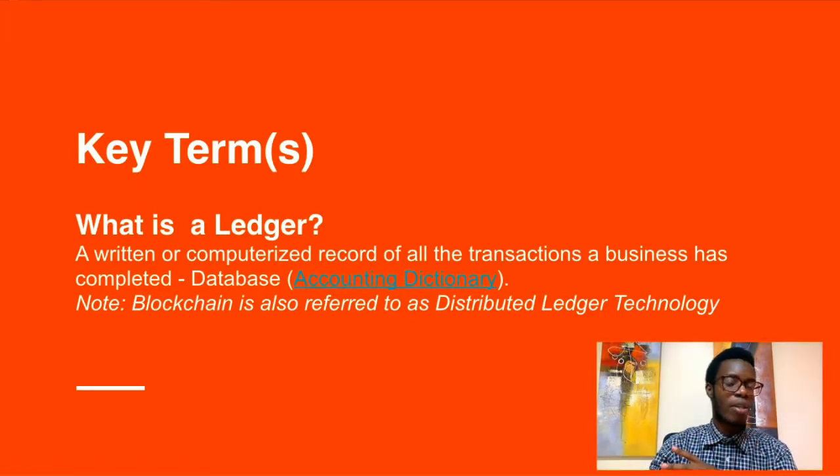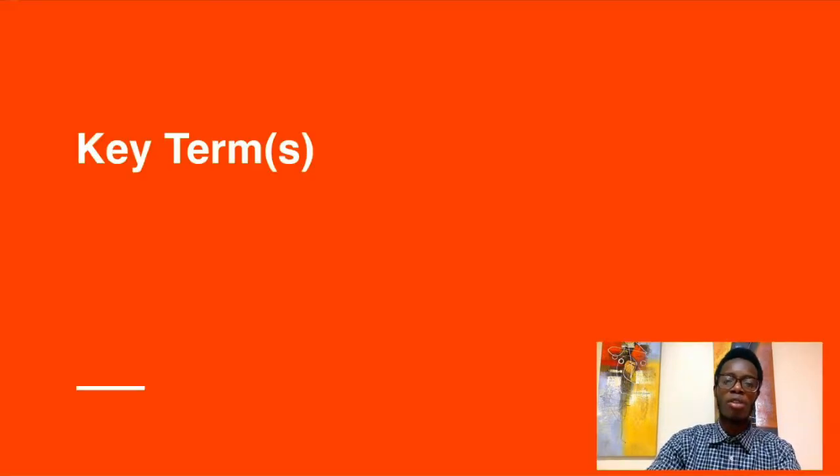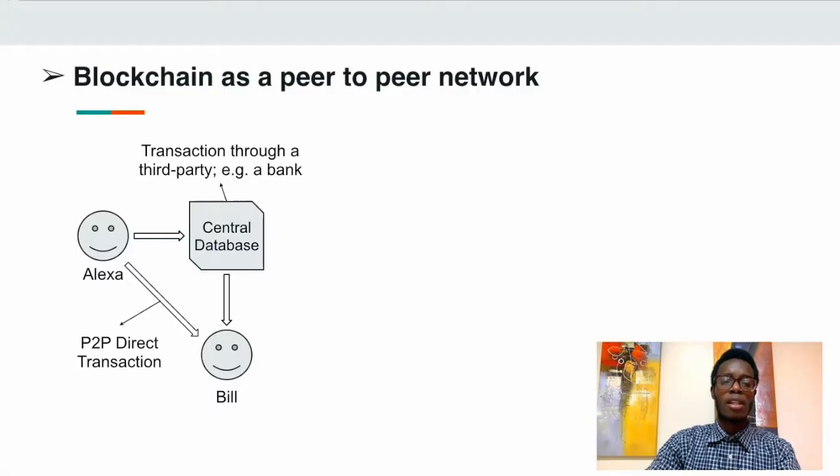But ledger happens to be the preferred term whenever we're talking about transactions and transactional records. That's why we'll be using the term ledger more than database across this entire course. Awesome. Now let's get to those individual aspects, and we'll first start with blockchain as a peer-to-peer network. Let's start with the first aspect, blockchain as a peer-to-peer network.